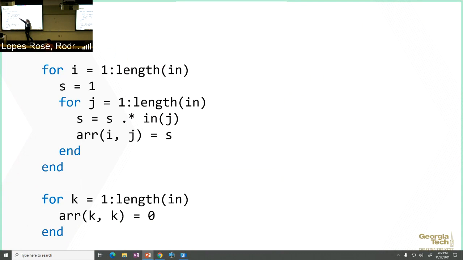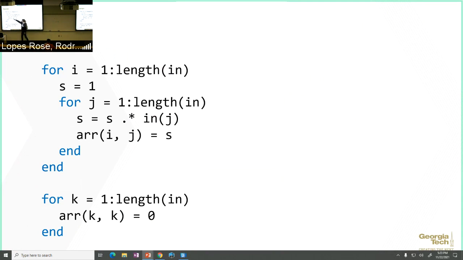Now here, we've got another for loop inside of that. So we're saying for j equals 1 to the length of n, again, that gets done every time that outer loop is run. This inner loop has to loop through the vector one more time for each time that the outer loop is going. So that immediately increases our complexity over here to O of n squared. Because every time that we're looping through this vector, we have to loop through it again. Right? So that makes this O of n squared because we have that nested loop in here.